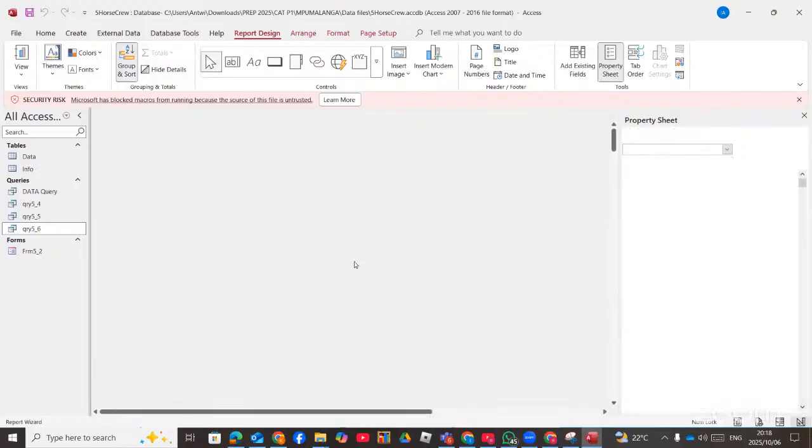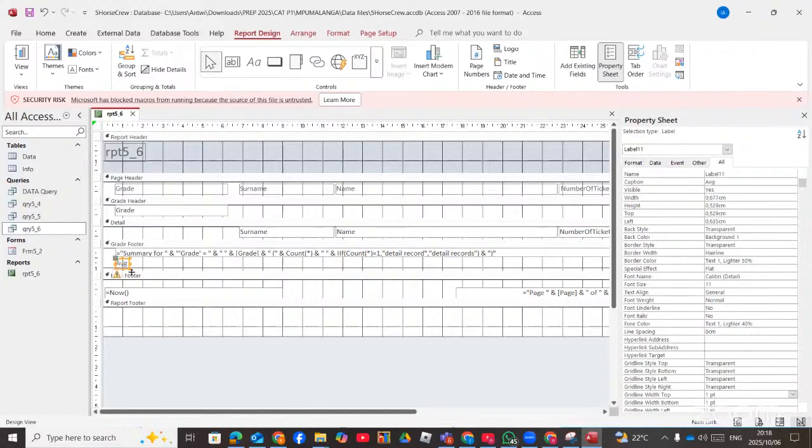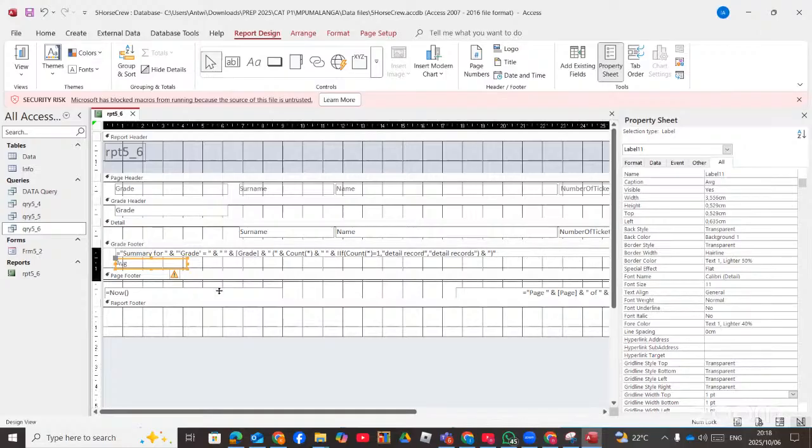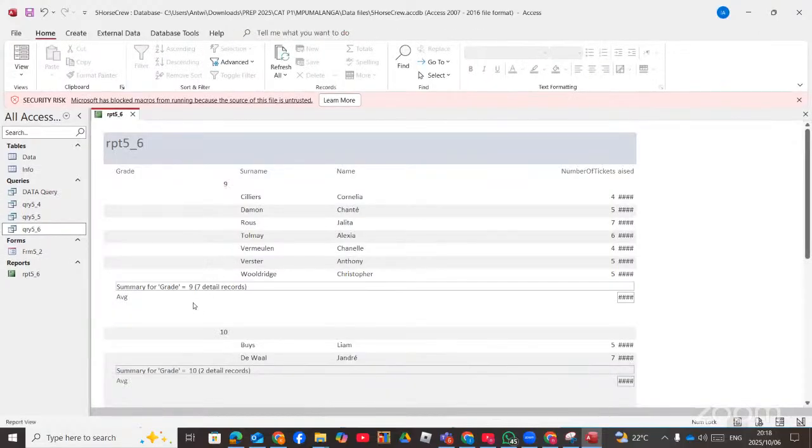Now, I want to show you something. The calculation was done, which is AVG. It is here. Now let's run and see the summary of this, and then the record is here. So we can modify that. We don't need that part.